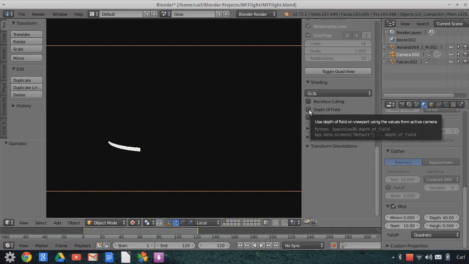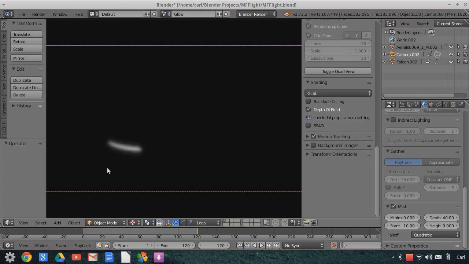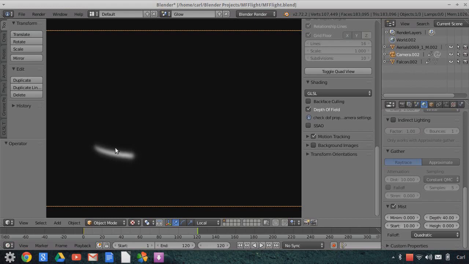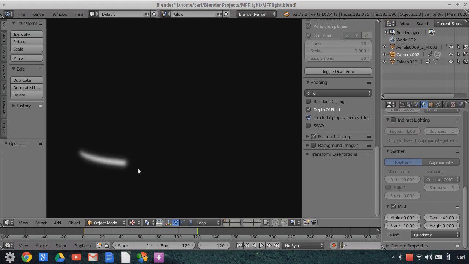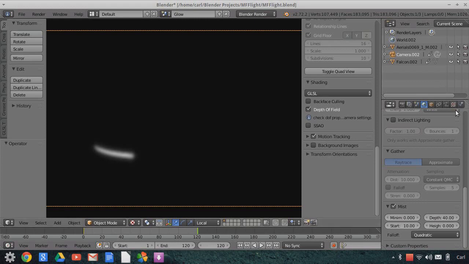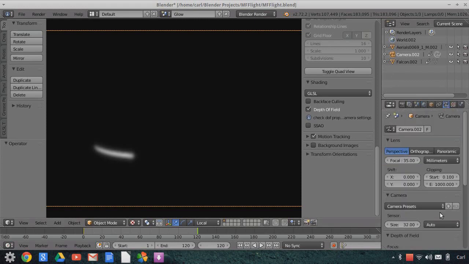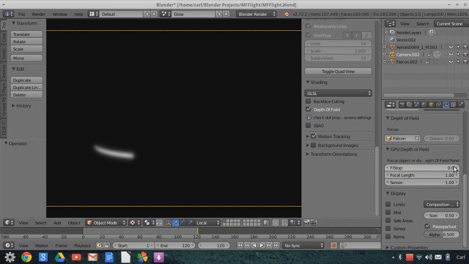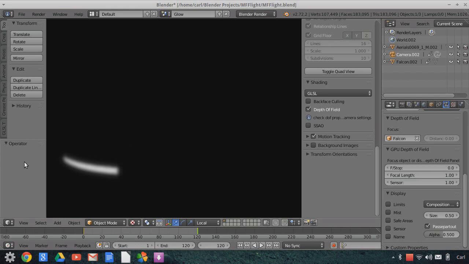So if I click on the depth of field and I enable it, you can see that it blurs out our image here and creates kind of a Gaussian blur. And the way that I did this is I just set my camera values to have an f-stop of 0, which would be a lot of light into the lens if this was a real camera, and that's what generates this blurring, focal point depth of field kinds of effects. And I set my focal length down here to 1, so it essentially just blurs out everything.